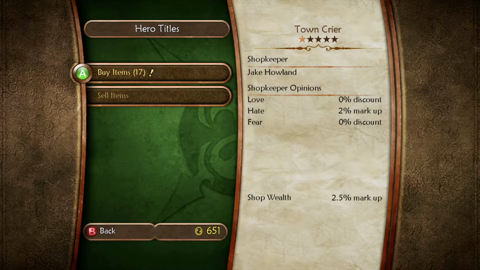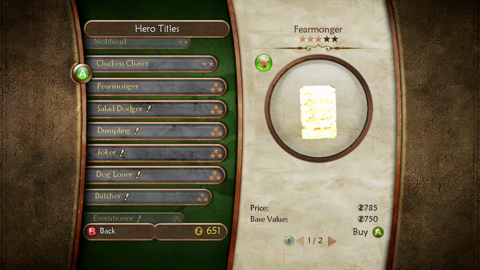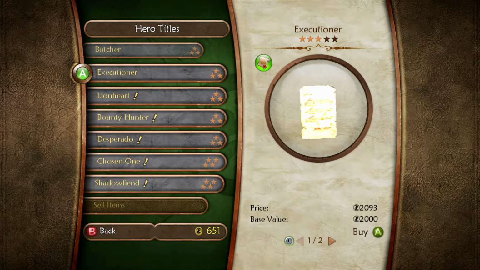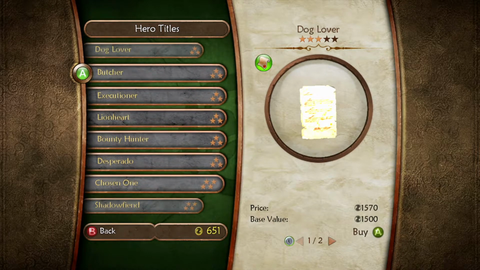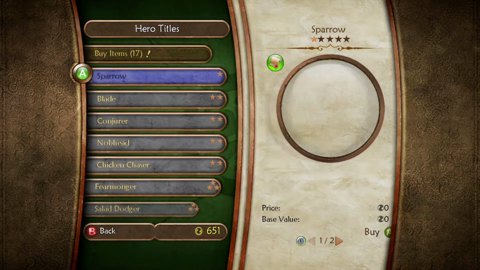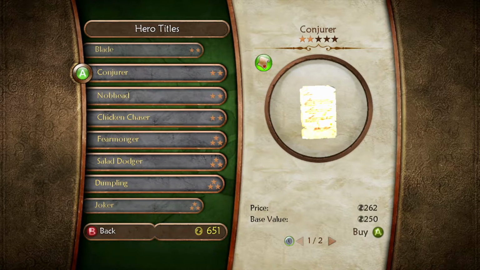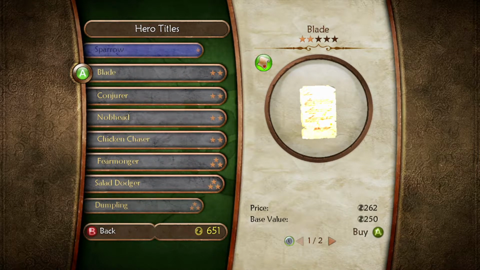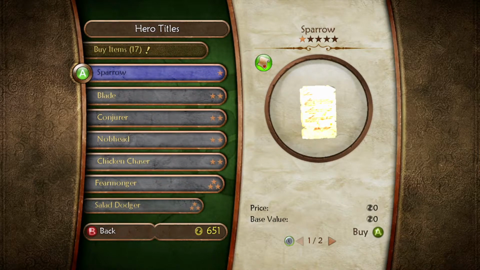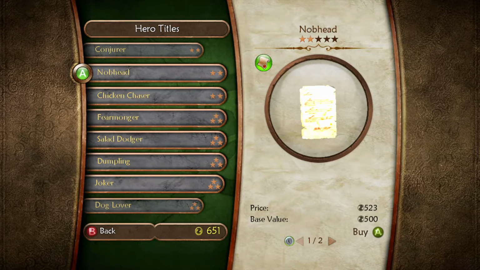Really? We should have just one. What do you have? Sparrow, Blade, Conjurer, Chicken Chaser. Did you not have... Oh, he doesn't have it. So basically in the first one there was what? Knobhead! He has Knobhead, that's amazing. Right, so basically in the first one there was one that said arseface. Knobhead is pretty good though.